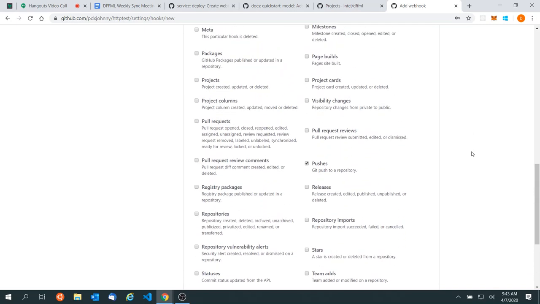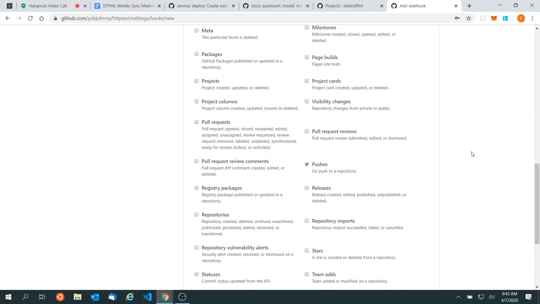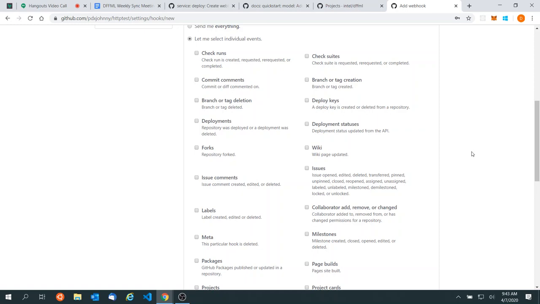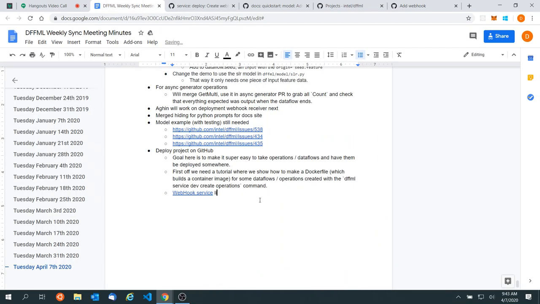And we want this webhook receiver to understand how to receive push events and then look at the Git repo and say, okay, do I have the same branch checked out that got pushed? If I did, then I want to pull that down and rebuild that Docker container automatically. I want to rebuild that image. So the webhook service listens for push events from GitHub.